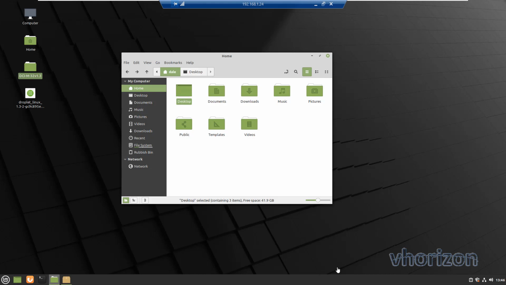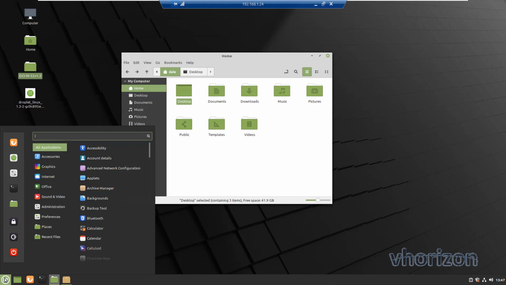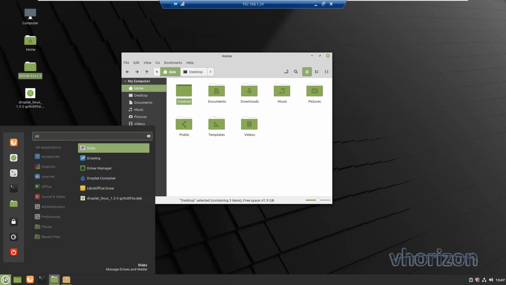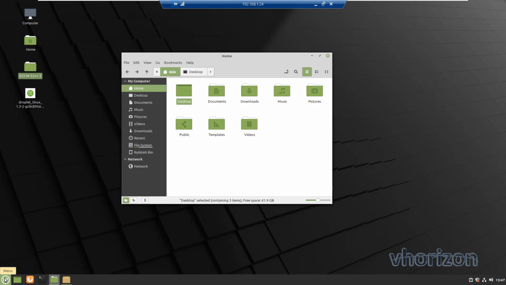Okay, so now we've hopped over to my Linux Mint installation. No real reason for choosing this, I just have used it historically in the past, so it's kind of nice. But anyway, so I've pre-installed Droplet Container software and nothing else so far. It's just a Debian package, so installed in any way that you normally install your Debian package for your distribution of choice. So if we launch the container, it's going to ask us very similar questions.